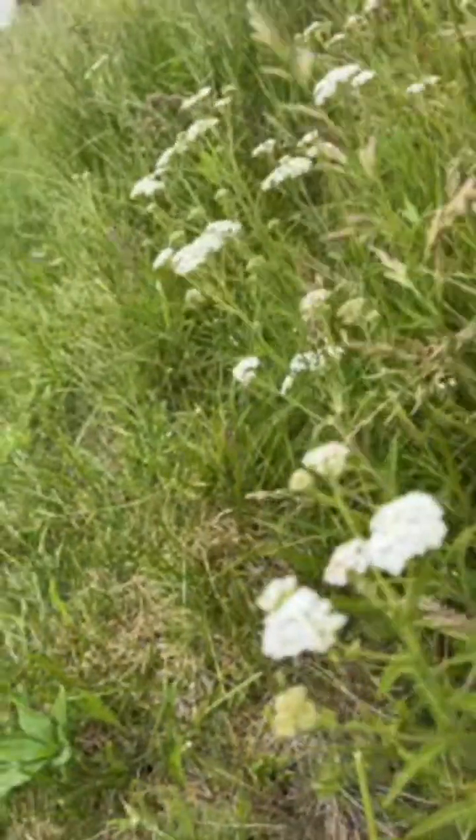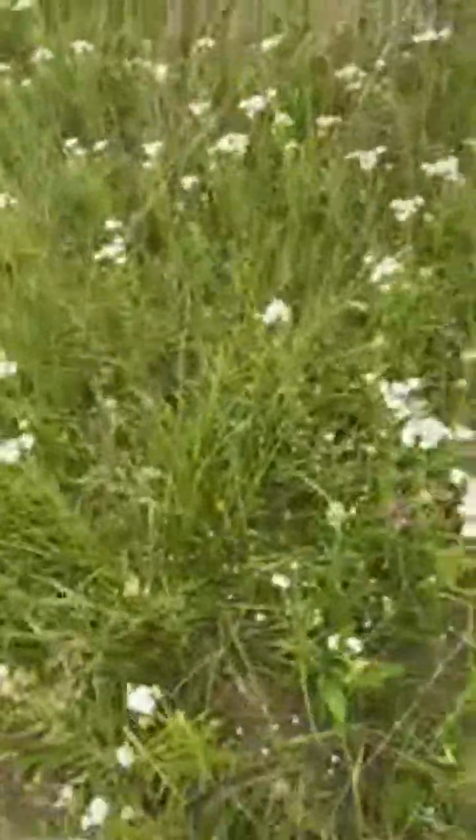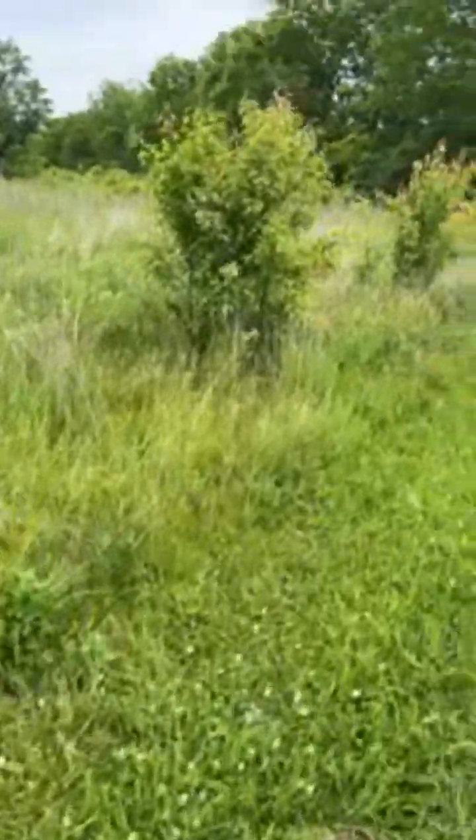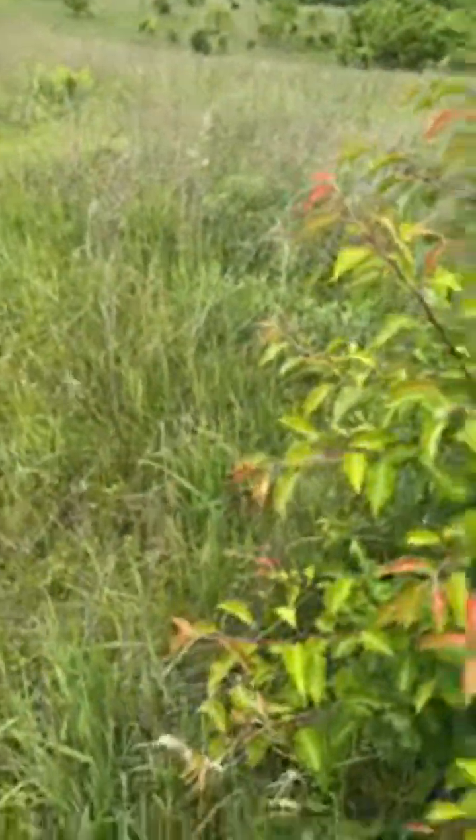More of the yarrow, and oh, what do we got here? I thought it was going to be the valerianella, but it's like a wild baby's breath type of thing. So yeah, lots of the yarrow, and over there too. And these are the pear tree again. I was checking to see if there was a central stump that had been cut down that these were all growing up from, but I can't see one. But yeah, this is the invasive pear again.